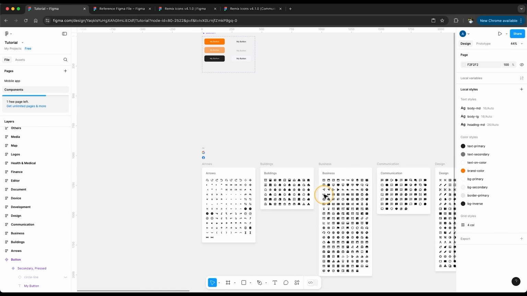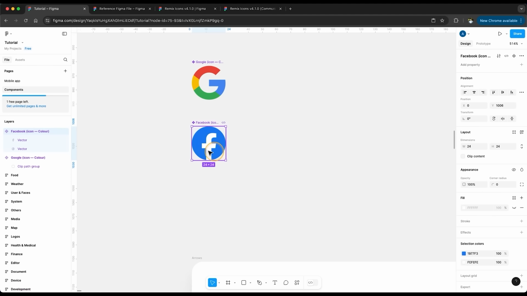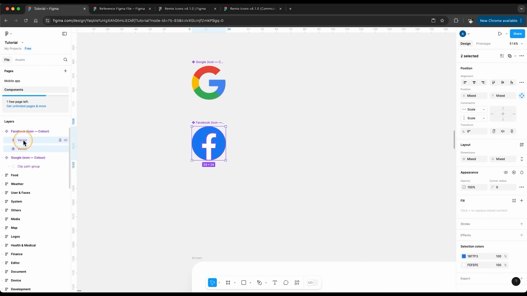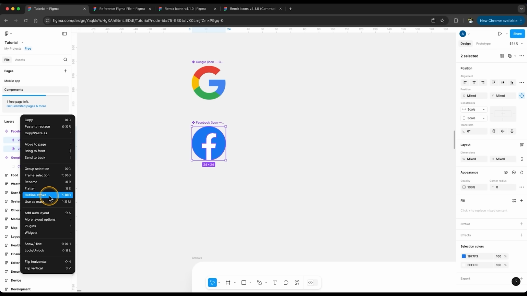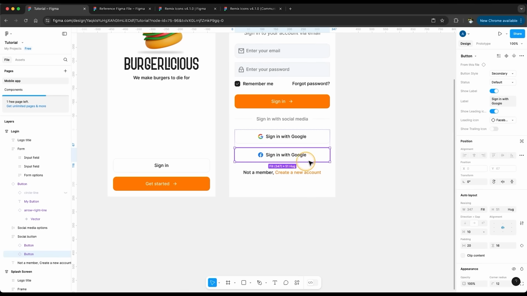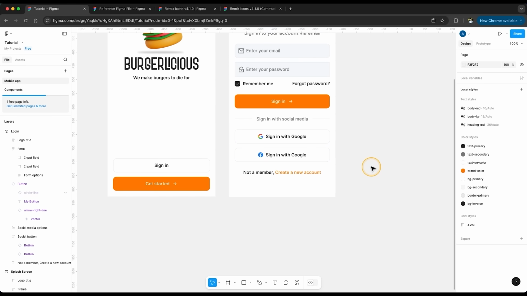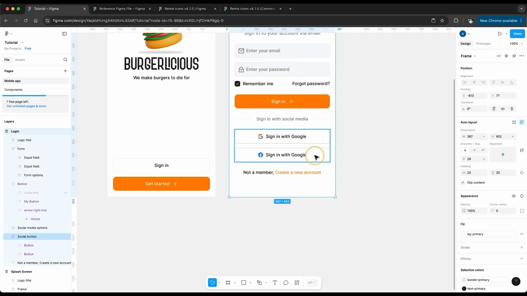To fix that, there's a trick that I learned. Go to main component and inside the component, select all of these shapes and just right click and select outline stroke, and now it magically fixes this problem. I know that this is kind of weird and I'm still not sure how this works, but this is a trick that I learned over the years working with Figma.